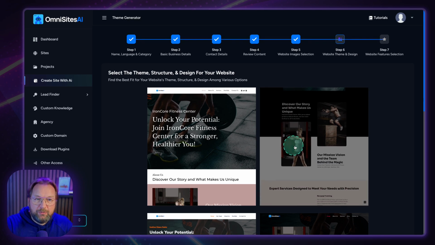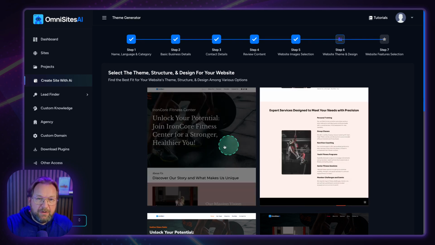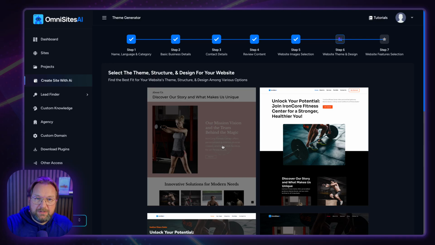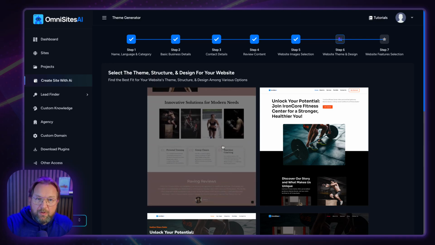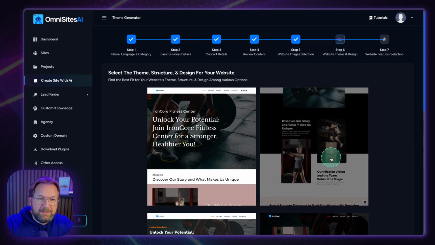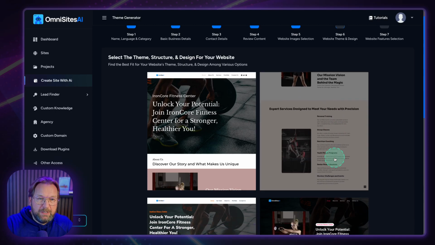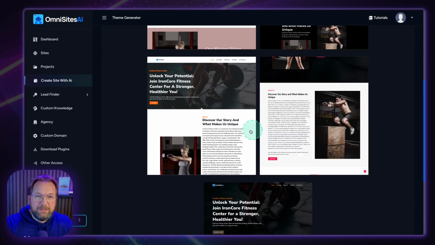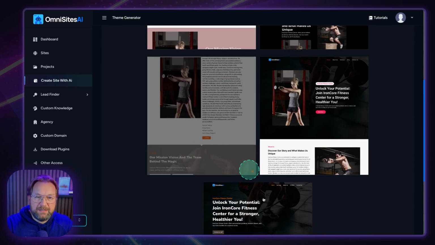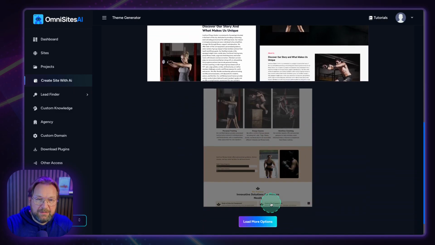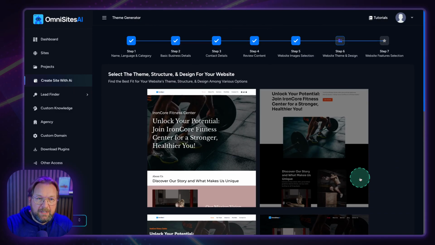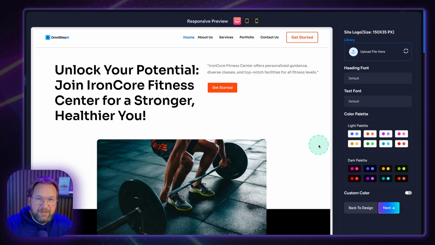It already comes with templates here. So you can hover over it and you can see it's gonna walk you through the whole pages. I like this design. Check this out here. This is a really nice design, but you can simply go over the templates and choose the templates that fit best to what you like. This is also a very nice one here. I like this one, so let's choose this one here.